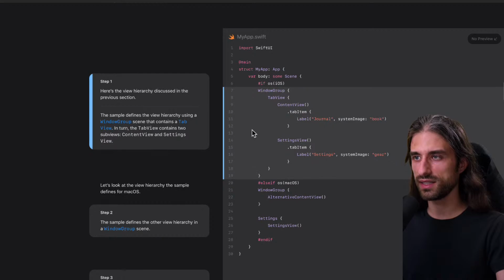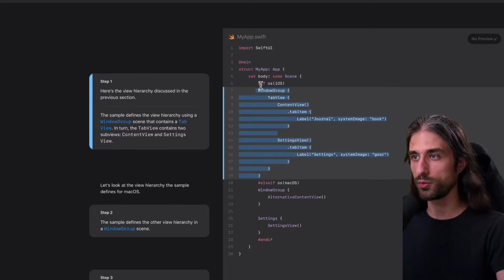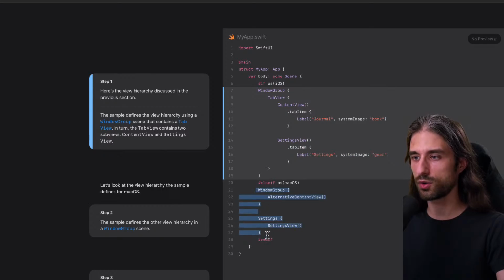And we can see that it is enclosed inside a hashtag if os iOS block of conditional compilation, which means that when we build for iOS, this code is being built. And when we don't build for iOS, but we build for macOS, that code is being built and the other code is being ignored by the compiler.